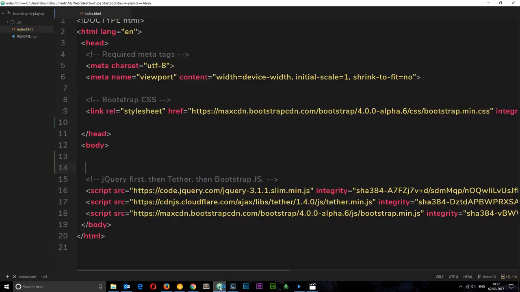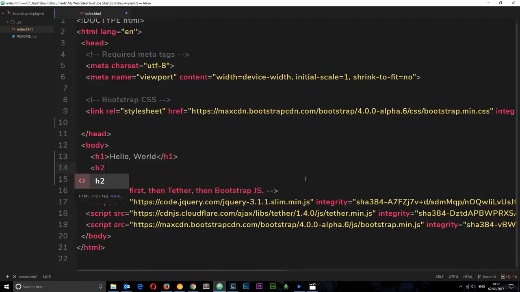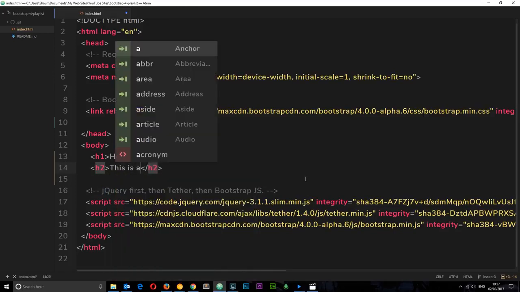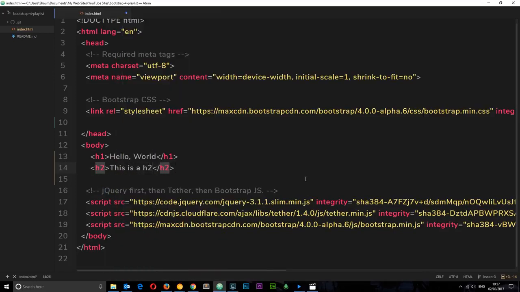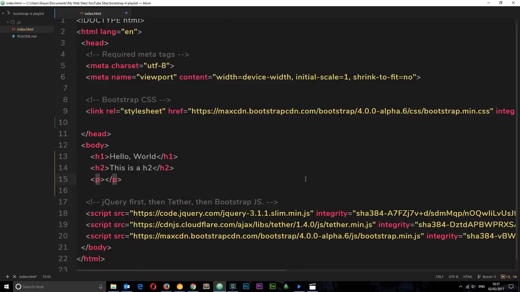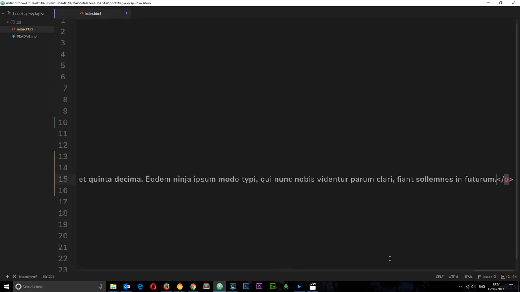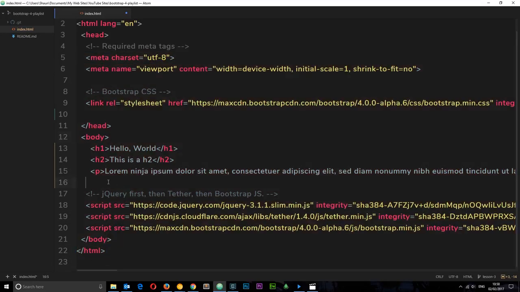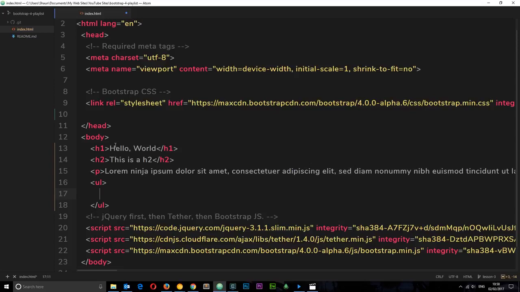elements. So I'm going to head to Atom, and this is where we left off in the last tutorial. This is our starter file, and I just want to pop some content in here now. The first thing I'm going to do is an H1, and we'll call this Hello World, and then we'll do an H2 underneath that. So we'll say H2, and this is the H2. And then we'll do a paragraph tag, and I've already copied some lorem ipsum, so I'm going to paste that right in there for our paragraph. Just going to come back to the start then. There we go. Alright, and then underneath that, let's do a UL, and then some li tags within it.